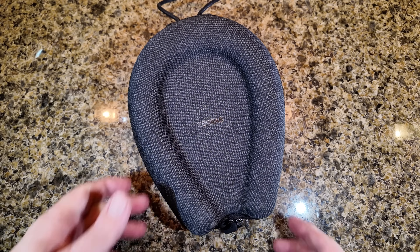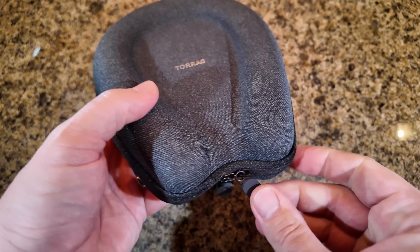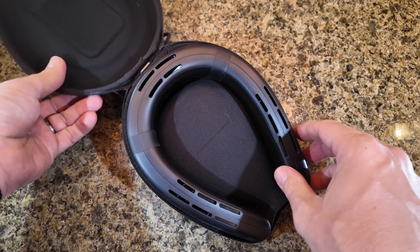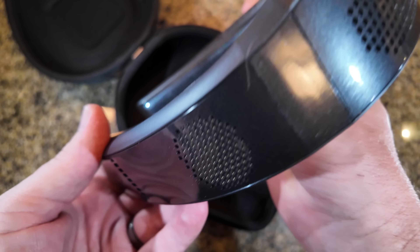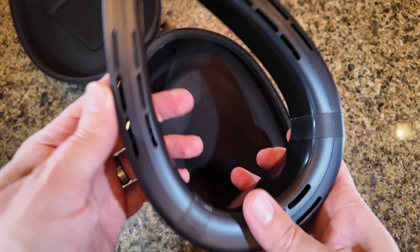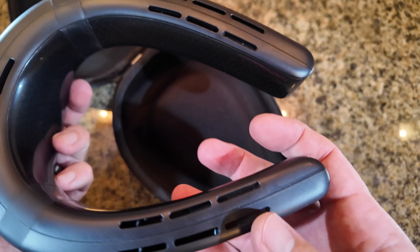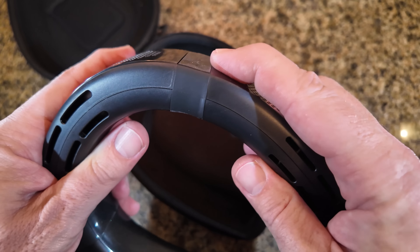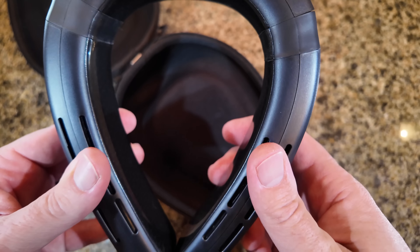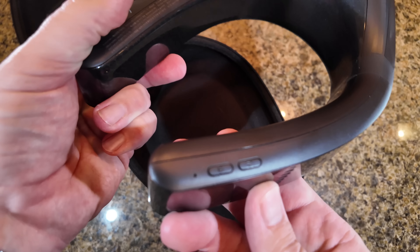This neck air conditioner is from Torres, and they've come up with some really innovative products — this is no exception. Love the sleek case that comes with it; it's a great way to store the device when not in use. One of the key features built into the Coolify 3D neck air conditioner is the powerful 3D airflow — it has an upper six and a lower two airways which form a convection-like system, creating a 3D full-body air-cooled surround system. The descriptions of what it does are very specific to what you actually feel when it's on your neck.